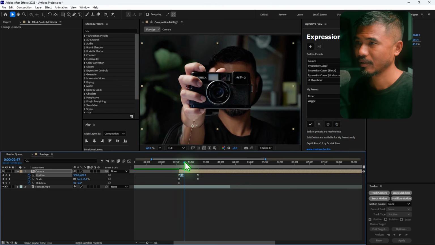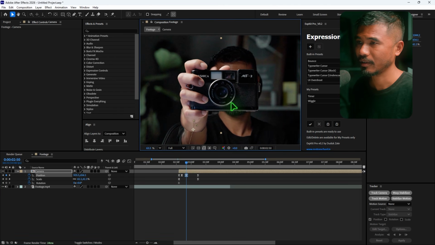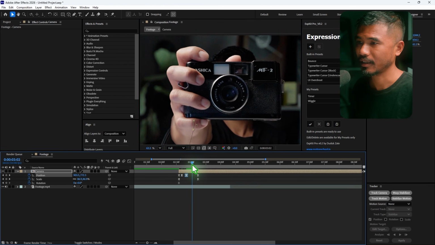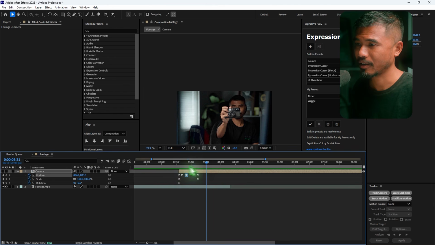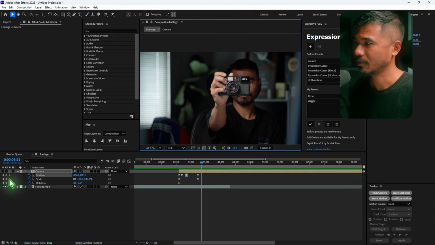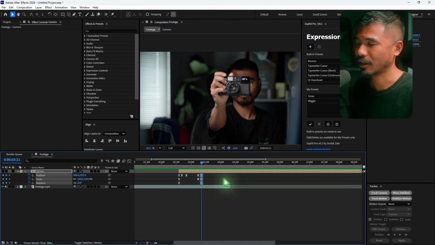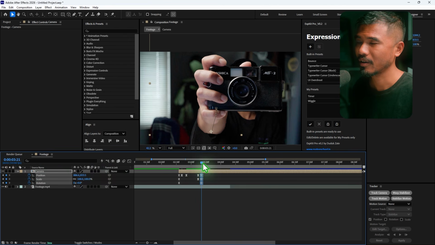So I think that's nice. And right from here, let's just turn off the camera layer so we can see it. And right from here, it's going backwards. So I'm going to set a keyframe for the position, scale, and rotation, turn the camera back on, and go back down here.